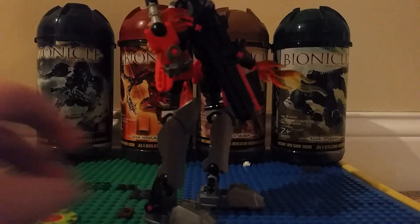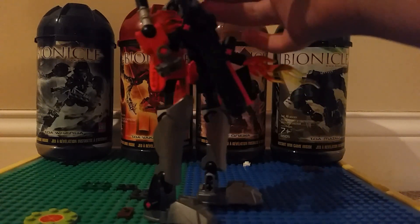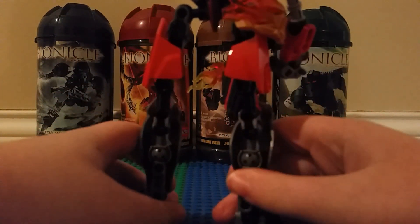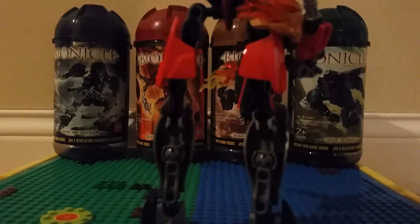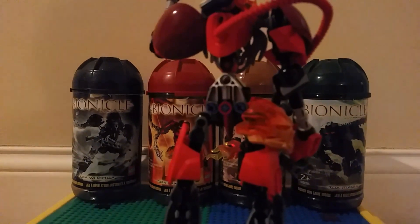His legs here are actually recycled versions of Arsenal's old custom legs, which he has new custom legs now, which I'll go over when I do a little update video on him in a little bit. The Hero Factory shoes — I like to call them the bold ones — attached to that, attached to this leg piece, attached to those things that we use on old Titans, attached to the double socket joints with some friction at the top. It's a very simple custom design, but it does work.